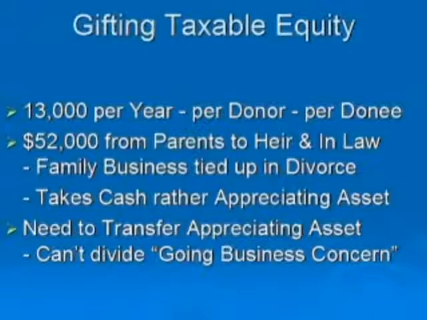Going back to gift taxes, we can gift $12,000, $13,000 now. It's been adjusted per year, per donor, or per donee. That means that a parent could give $13,000 to each one of 4 children. They can do that per year. They could gift another $13,000 to a spouse of one of the children. The other parent can do the same thing. So when we add those multiples up, we can see that it can be quite a bit of money.